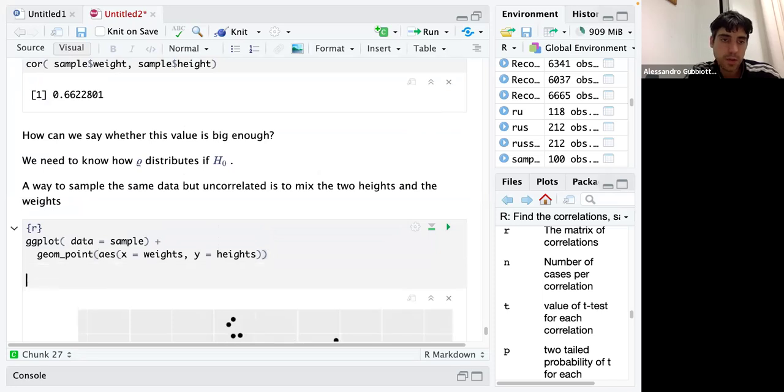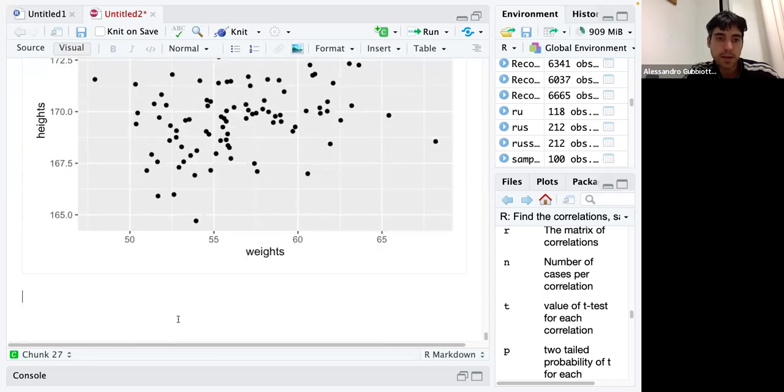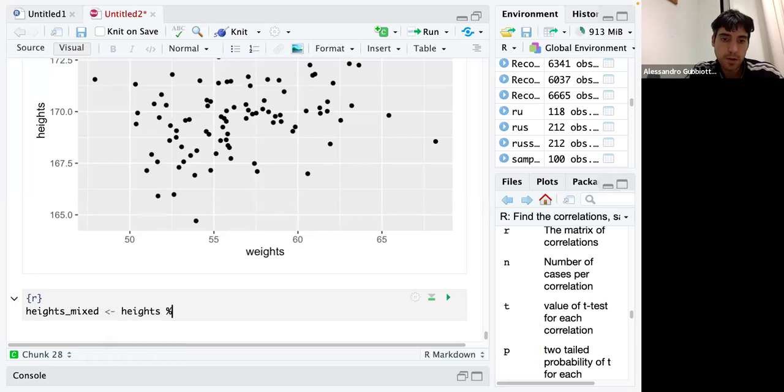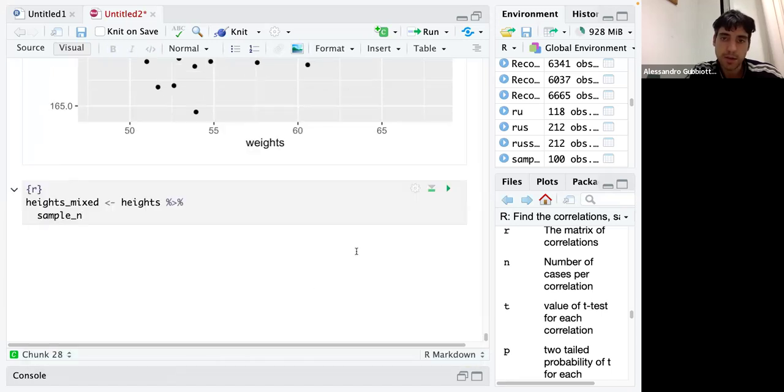But we can do the following. We take the vector of weights and we order it again. So we take heights mixed, which is simply the vector of heights, but mixed. So we use this command which orders the vector.